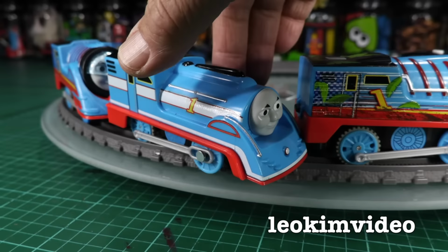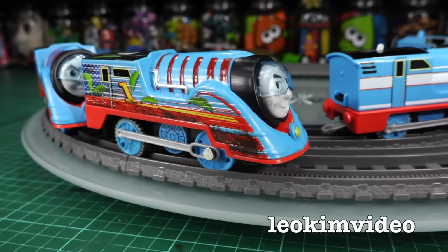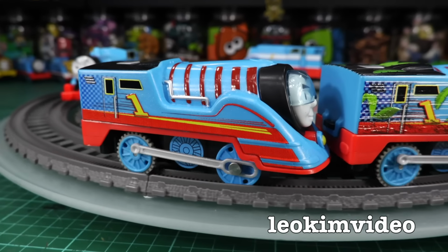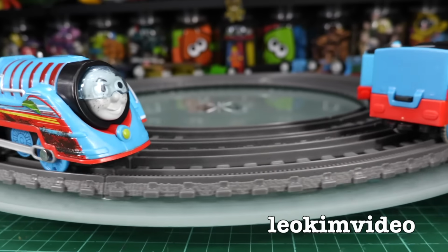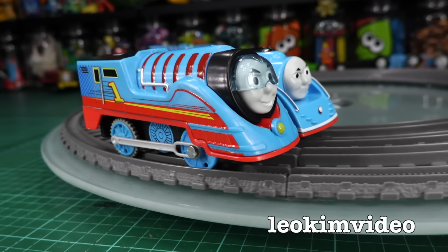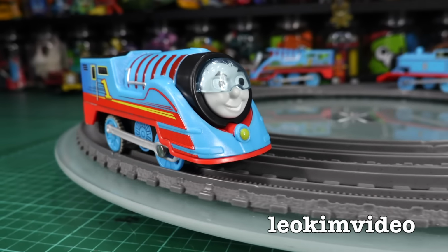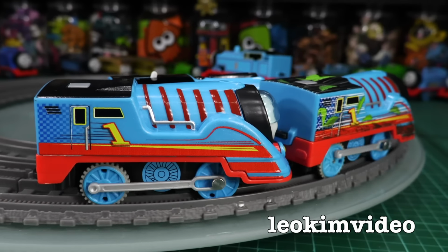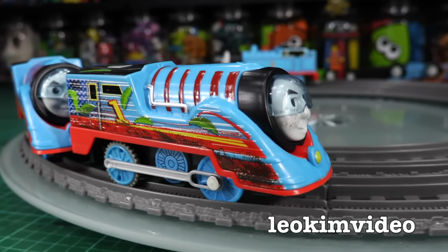I might just get the streamliner onto the center track there. Okay, and this says that the turbo Jungle Thomas one. Had to think for a moment there, and there is our conventional one. It's quite curious, there's various speeds of these. If I put the Jungle one at the back, you might see that the turbo one, as in the natural one, is a bit faster. Yes, in fact it is, and there's a streamline. It looks nice, doesn't it, going on the inside there. Very nice, you can't keep your eyes off it, can you? So yes, definitely there's different speeds going on these trains, because the natural one there has caught up with our Jungle Thomas version there, Turbo Thomas.